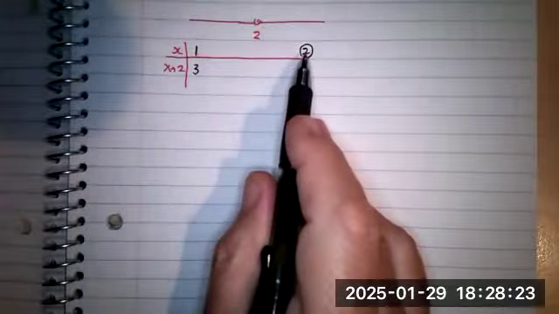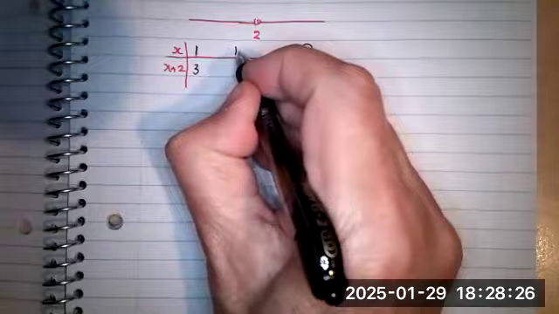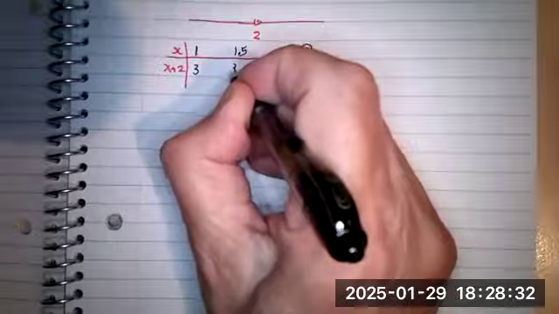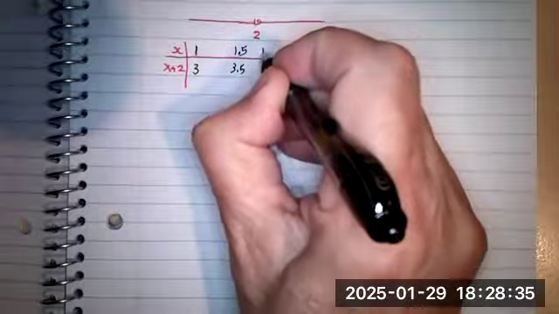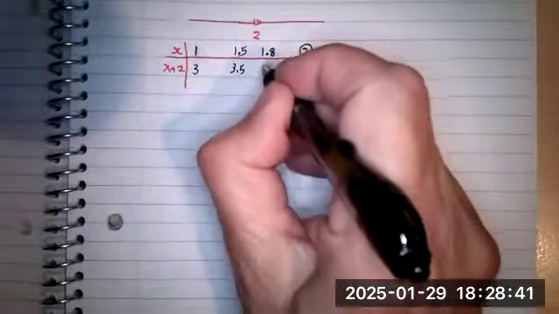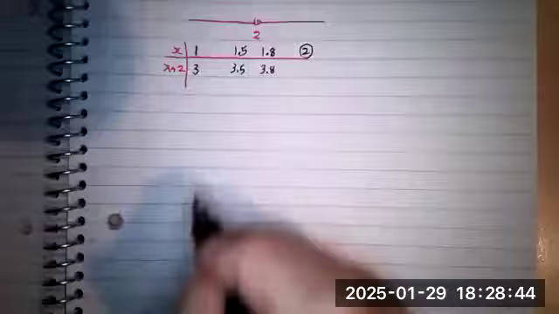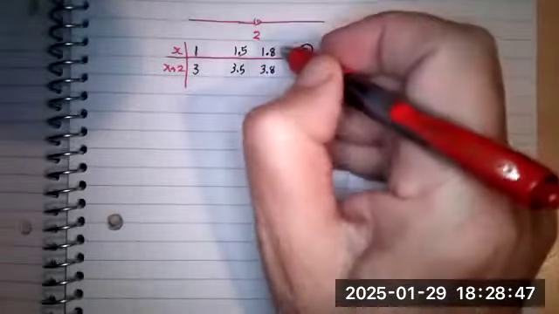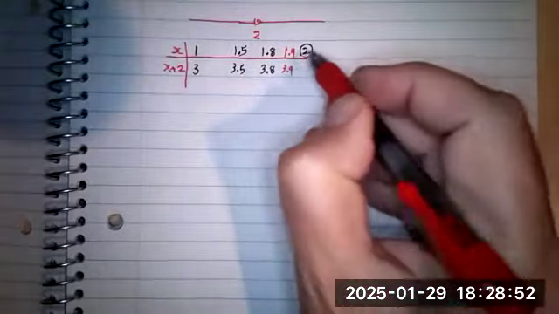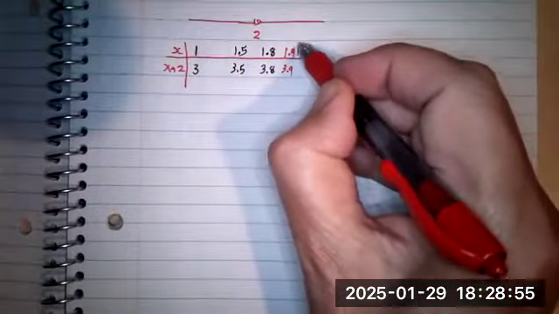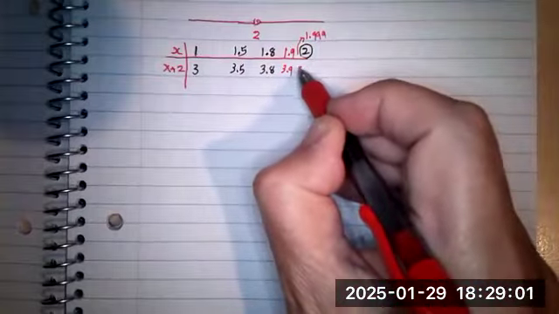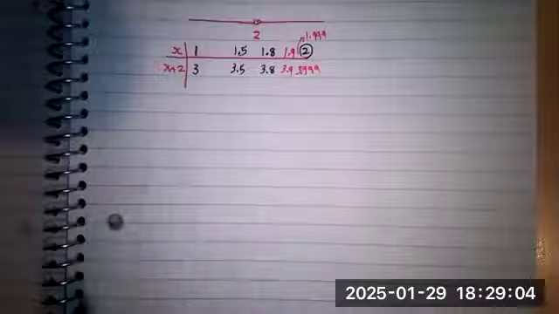Okay, but I want to get close to the 2. So if I pick 1.5, if I substitute here, 1.5 and 2 would be 3.5. Okay, so if I pick 1.8, if I substitute here, that gives me 3.8. But if I get closer and closer, so if I pick 1.9, that gives you 3.9. If I get very close here, so if I pick 1.999, over here I get 3.999.